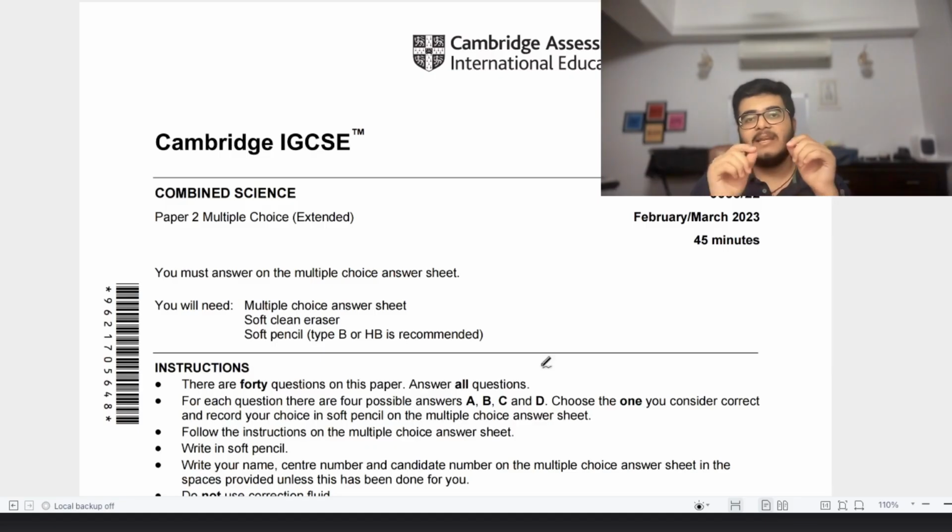But filling it in side by side is also not a solution. You have to do it at the end. However, you need to keep time for it. You need to do it at the end, but you need to keep time for it. So this is my suggestion. Don't do it side by side. Focus on your paper, right?